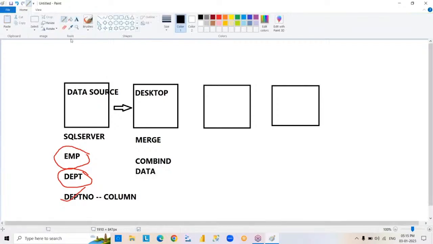Suppose you have two tables and you are going to copy data from these two tables, and we are going to combine the data. How are we going to combine the data here? By using the merge transformation. So why are we going to combine the data? See, working with a smaller number of tables is always better than working with a larger number of tables. Remember that point.